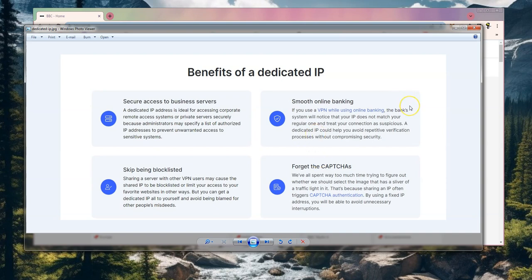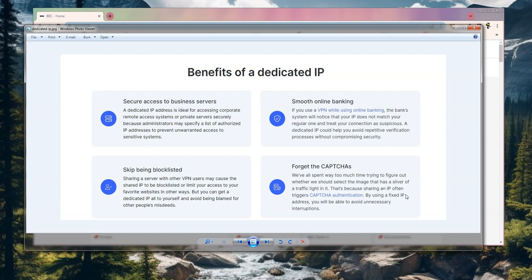The other one is online banking. Very, very similar. If you're using a shared IP address there, and your banking site notices other people are using it, again, that's going to flag warnings and can cause some issues. The other thing you will see more if you're using a VPN with a shared IP address is those horrible captcha warnings, saying, are you a human?